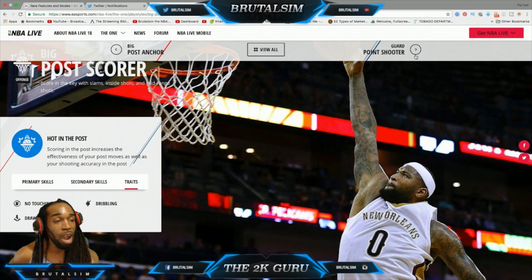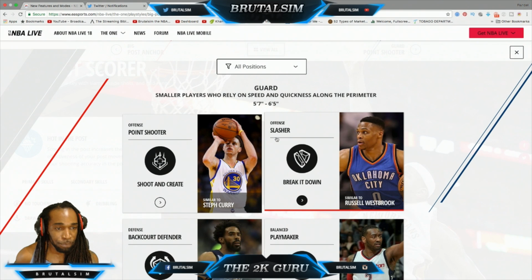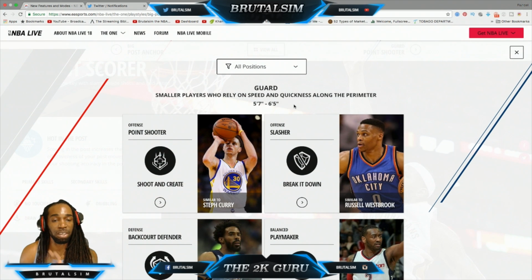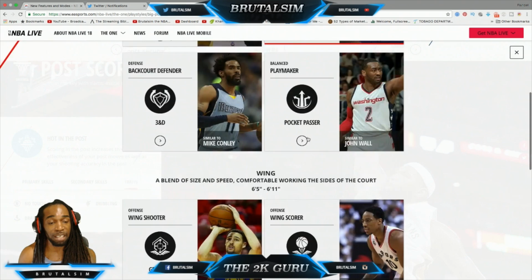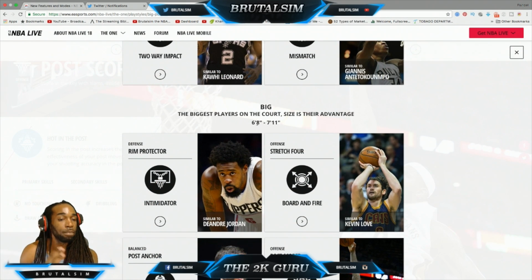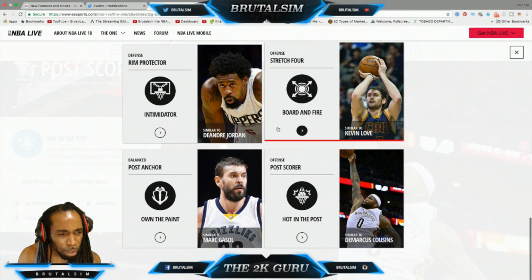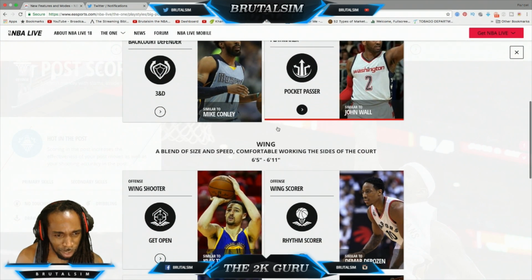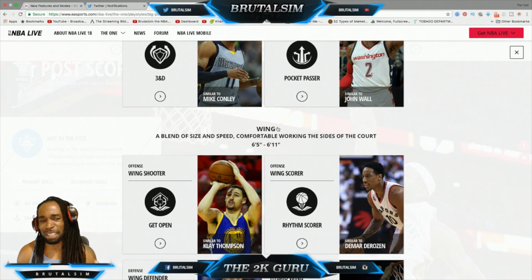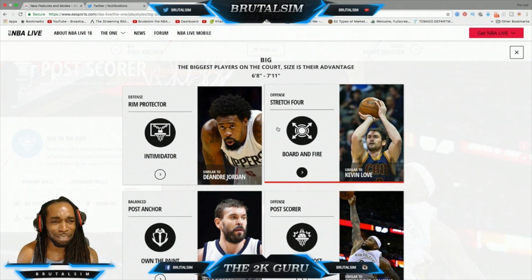So those are all of the archetypes. Y'all see them right here. All of the archetypes. And you already see the limits to the guard position: 5'7" to 6'5", wing 6'5" to 6'11", big 6'8" to 7'11". Am I seeing right? 7'11"? I'm not sure. They might readjust that though. Anyways, yeah, he's 7'11". All right.